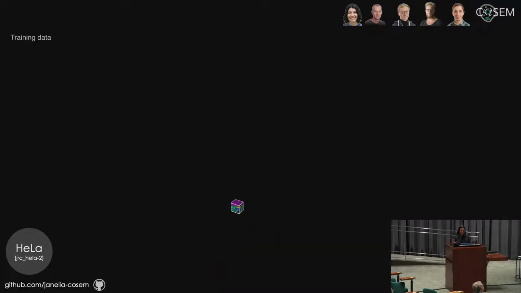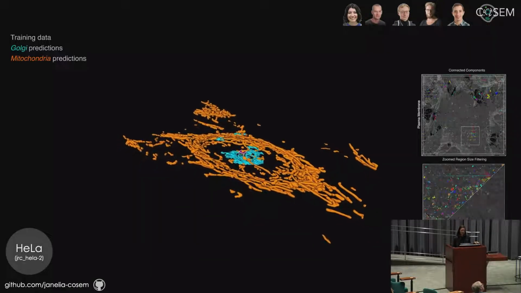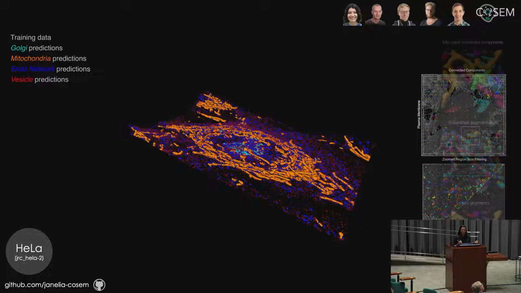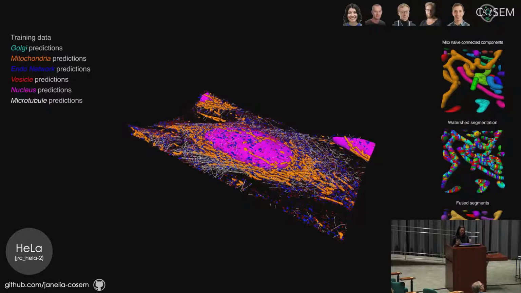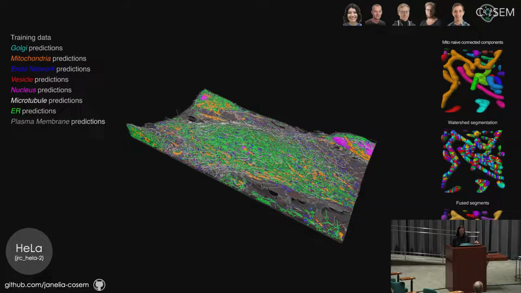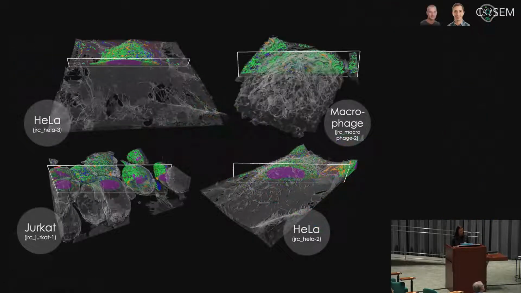So this is the exciting part. All these segmentations that we have aren't quite perfect yet. There are some things that we can do to help clean them up along the way, relatively straightforward stuff. So things like size filtering. If you have a large nucleus, there shouldn't be little bits floating around, so you can clean those up easily. Or applying a watershed algorithm to help with over-splitting and over-merging. And in the case of microtubules, Nils from the Funke Lab was also able to improve the predictions quite a bit by applying a technique he developed that incorporates structural biases for the microtubules.